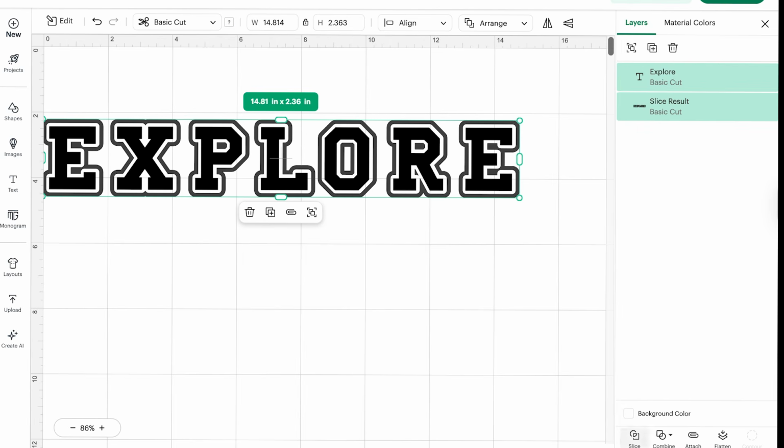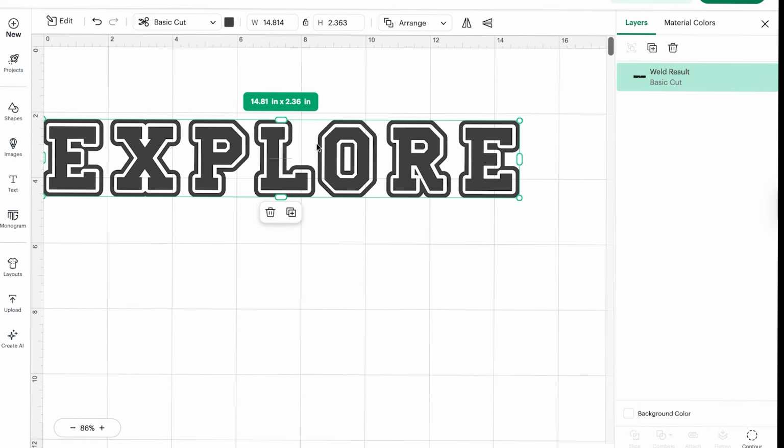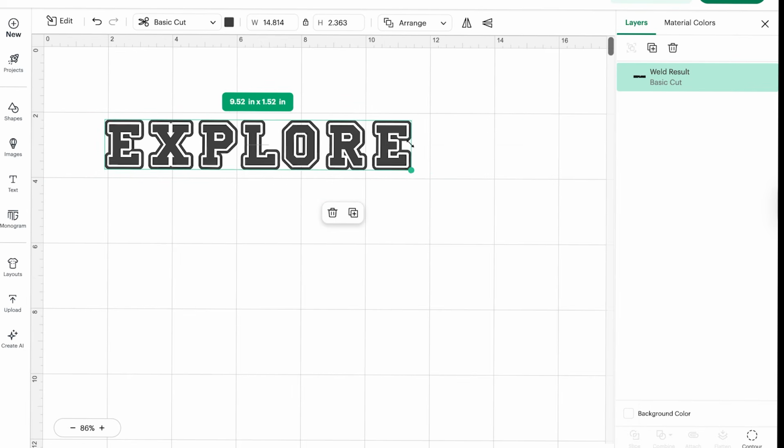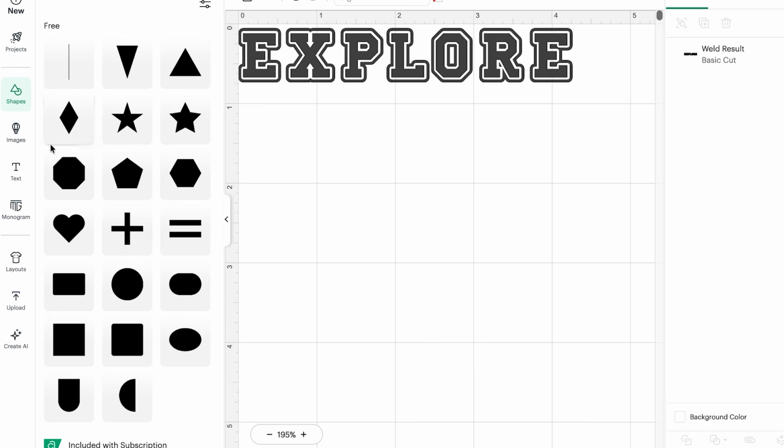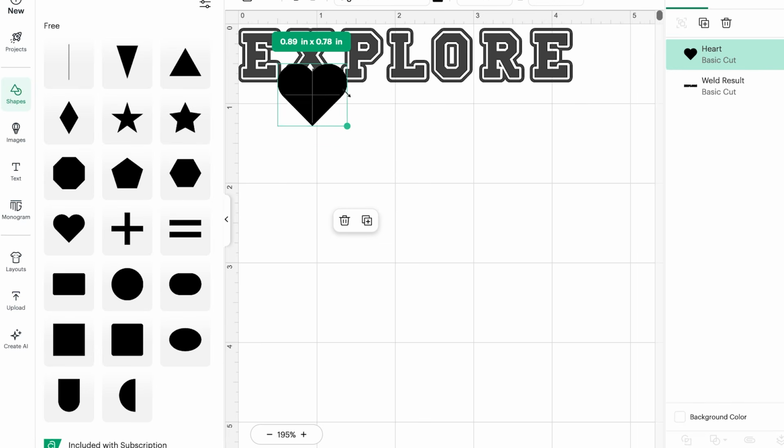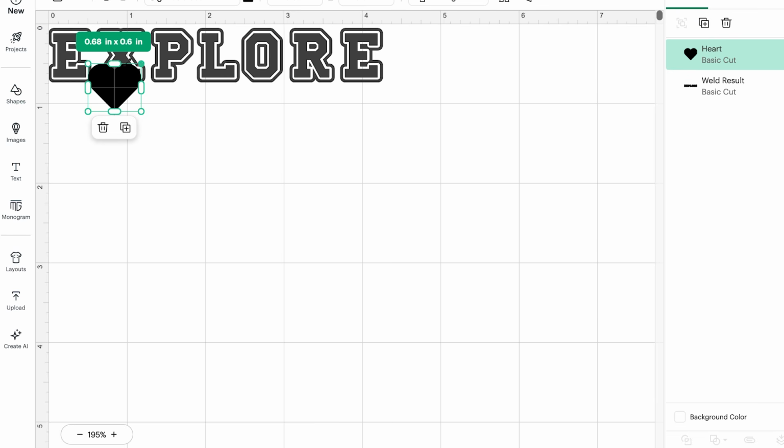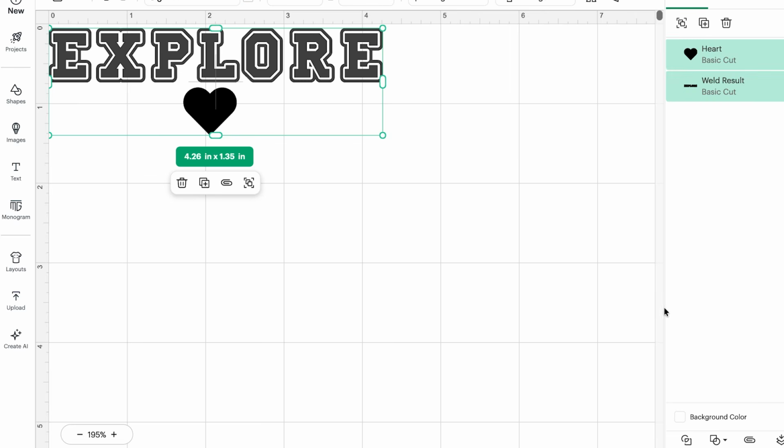Once you've done that, we're going to add a heart as well, because I think we just want a little bit more detail under, because we're just doing it on a little cute bag. It's going to go in my travel bag anyway. So I'm going to go into the shapes bar and grab a heart. I'm going to size this to fit in the middle underneath my text. So I'm just going to pop that over there, and you can see when you get the red line that it's more or less lined up.